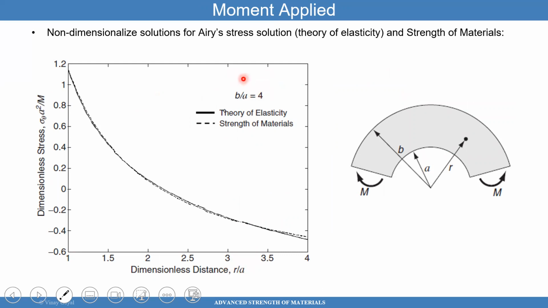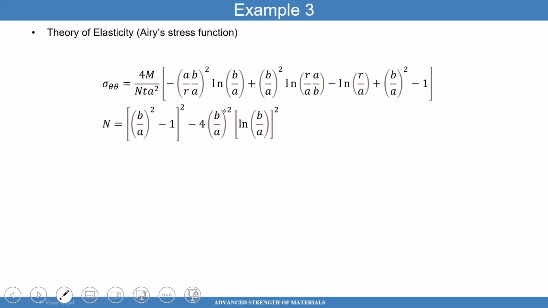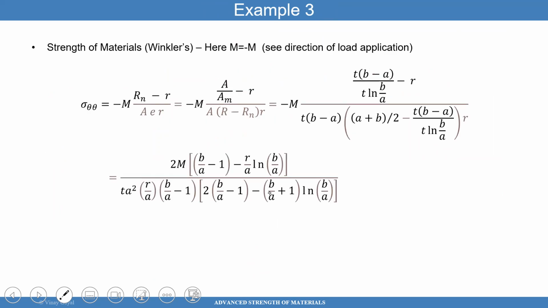And then B over A is 4. So to be able to plot that, you need to write it in a simple way. I gave you this formula already, by the way. I already gave you this earlier. We covered it for area stress function. Just plot that. And then you'll replicate that for Winkler's formula.